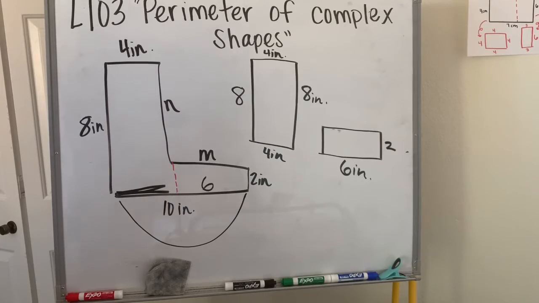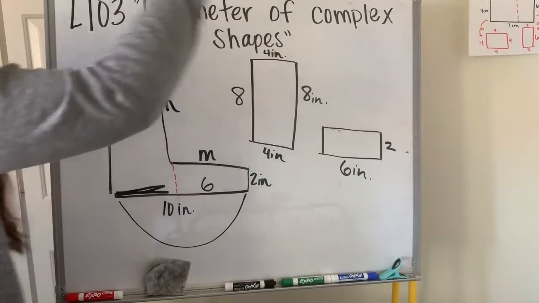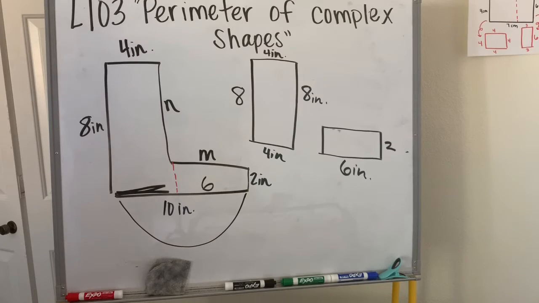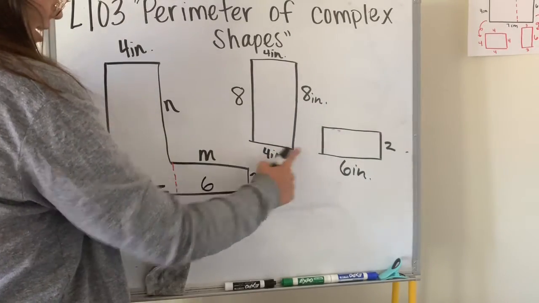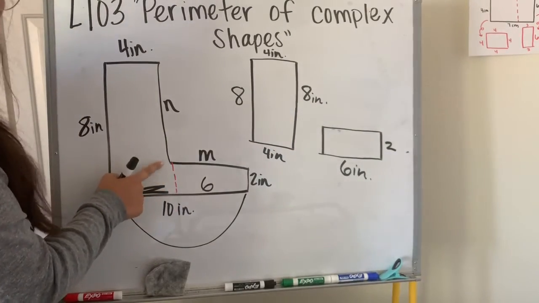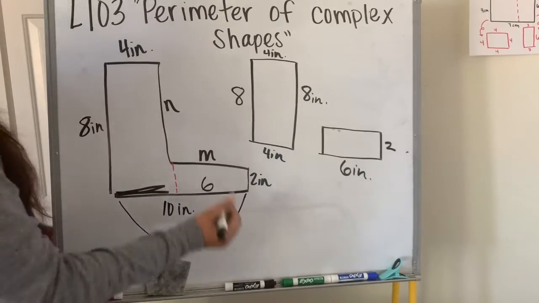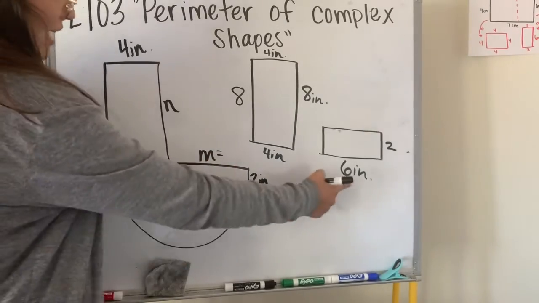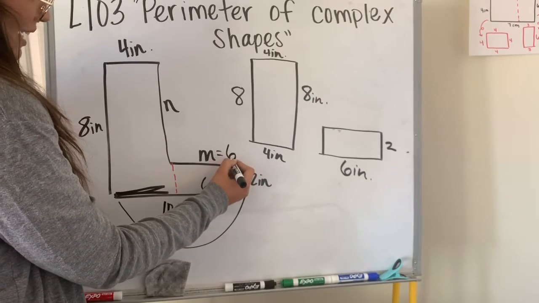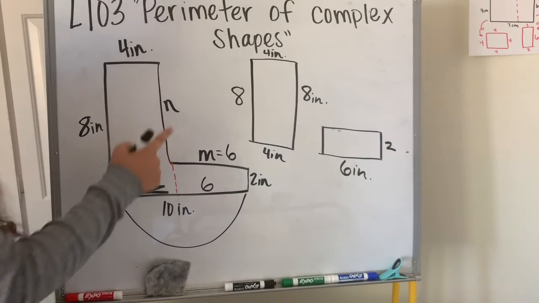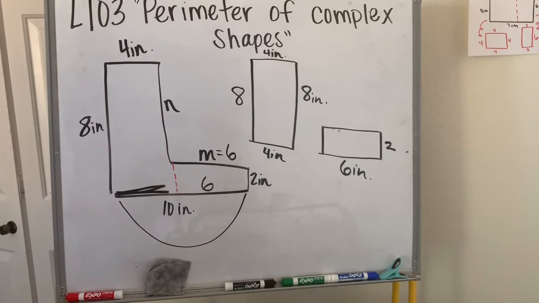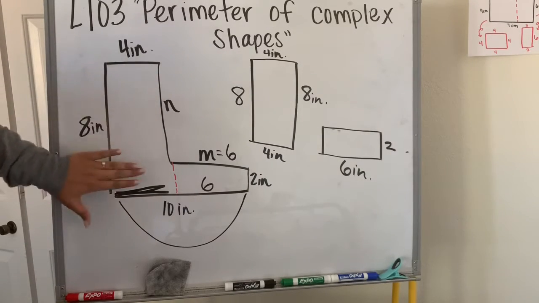I'm not going to be adding every single one of these together. Why? Because I have an extra side right here that I don't need to add. It's not a part of the perimeter. So what I need to do now is plug in my unknown sides. I know that this unknown side is now 6. I don't know this unknown side yet, do I? I know the whole thing is 8, but that doesn't mean that this is 8.